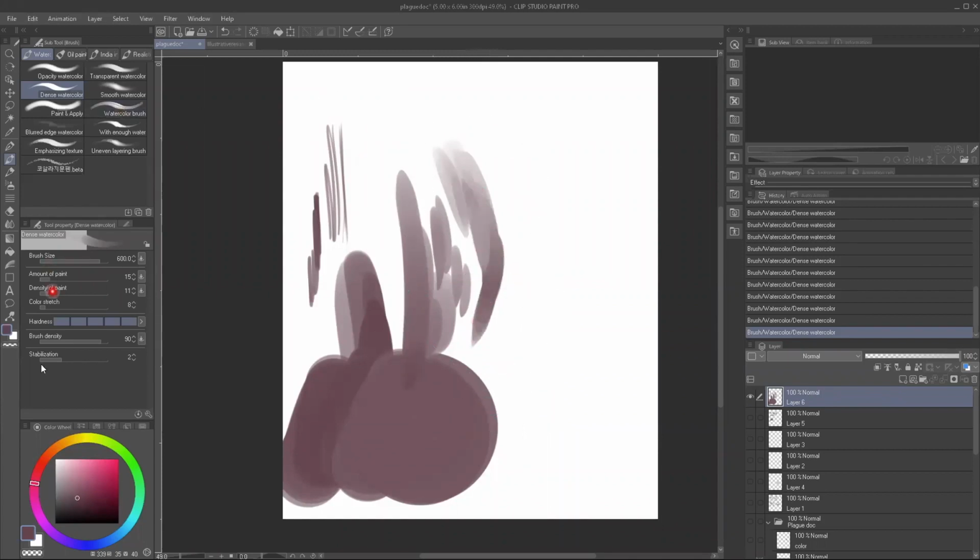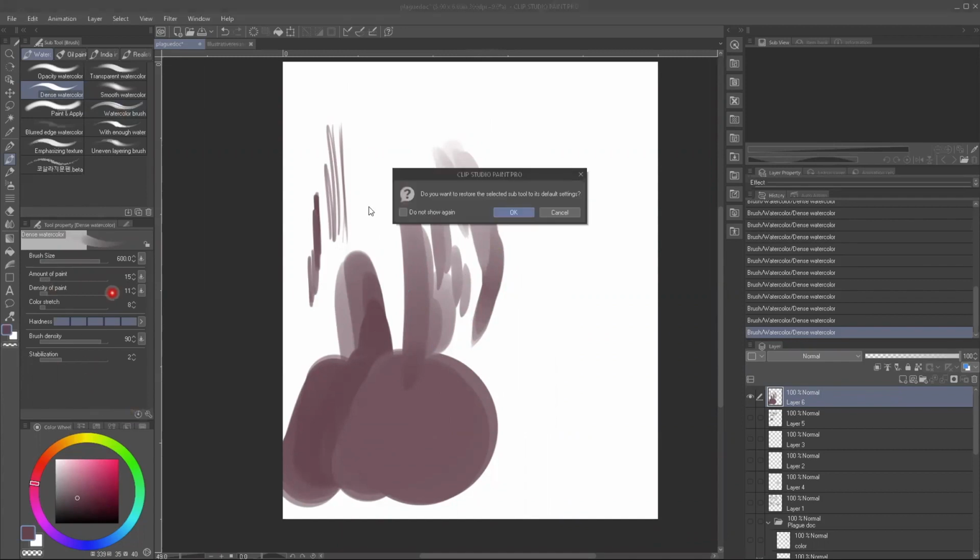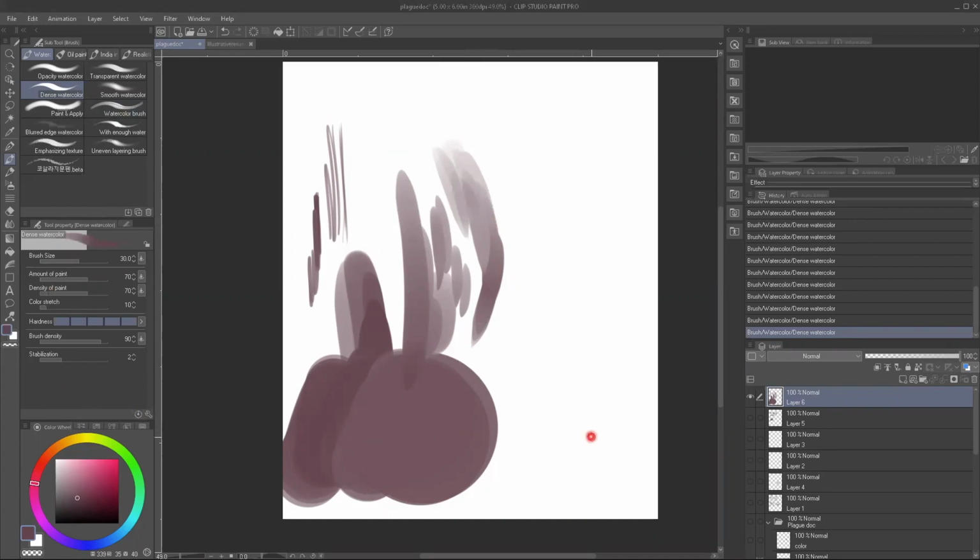If you ever mess these up, you can always reset back to default, because sometimes you might not exactly get what you want. Some of these I never touch because I don't find them that useful. Dense watercolor is my favorite.